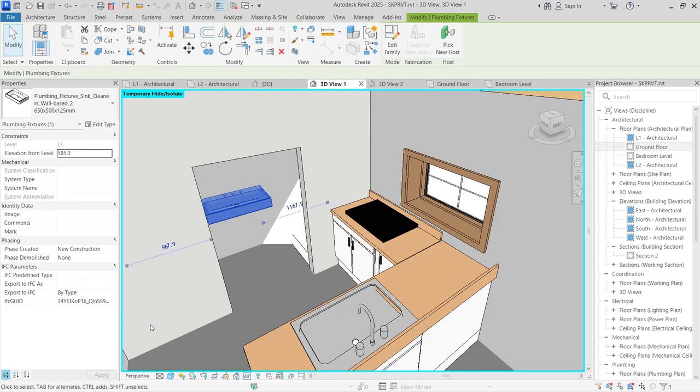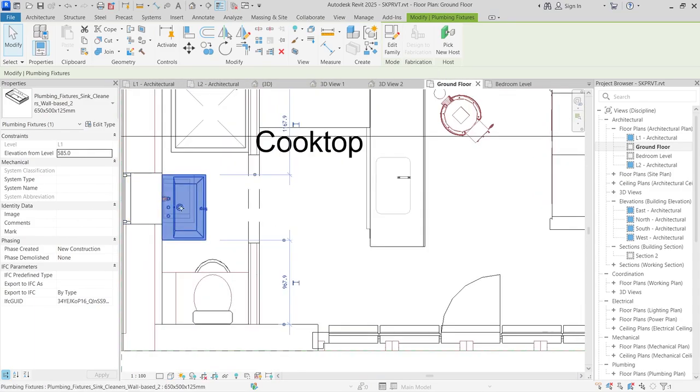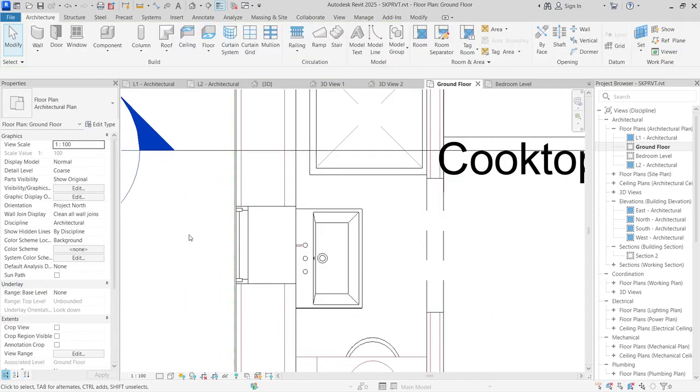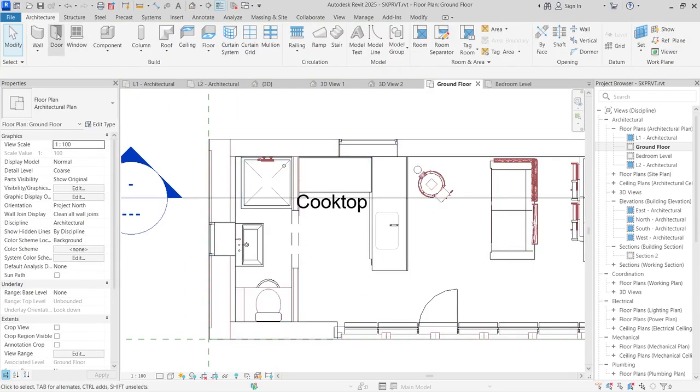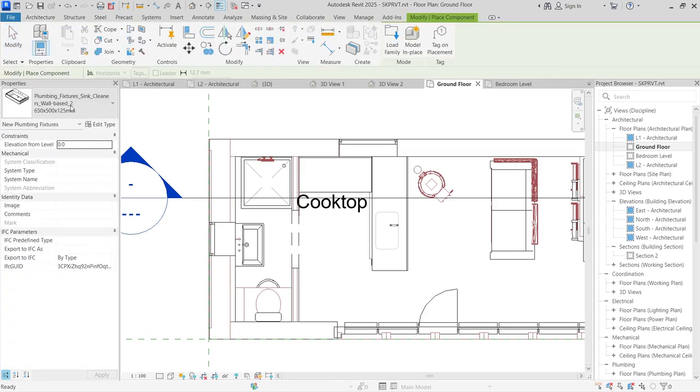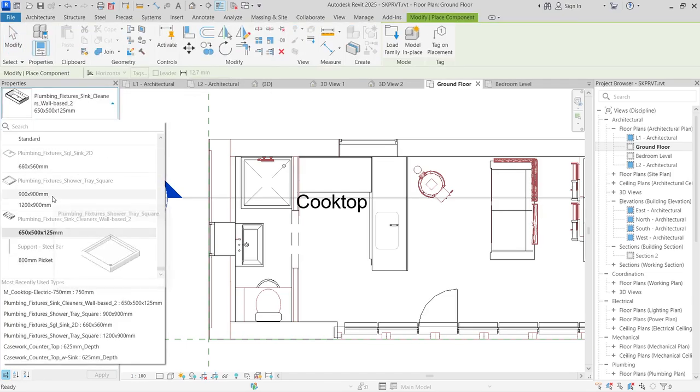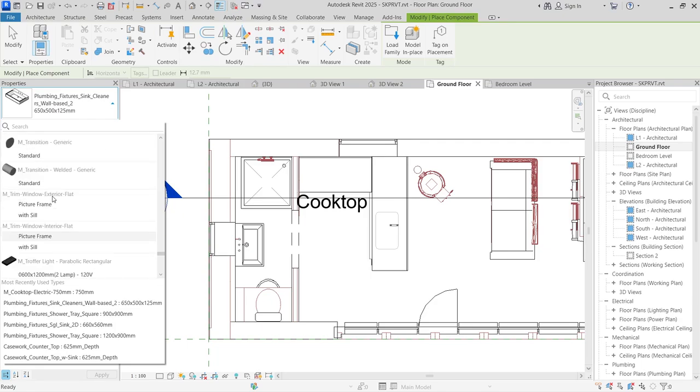Okay, that looks good. We can just move it around like this and make sure that by ground floor everything is the way it should be. Okay, that looks perfect. So we have our sink in place now. That is a normal sink. I can just choose to put a cabinet under that sink just to complete everything and not just make it a floating sink. So we can choose a cabinet.